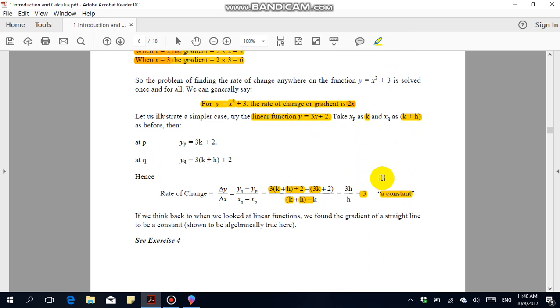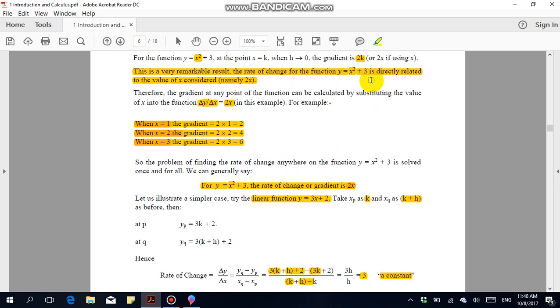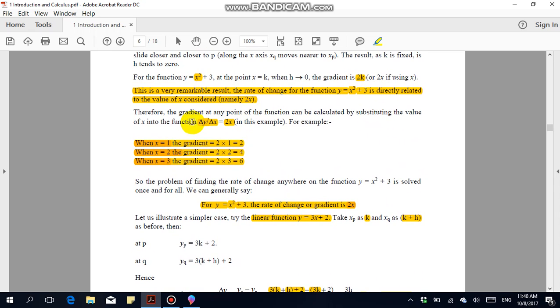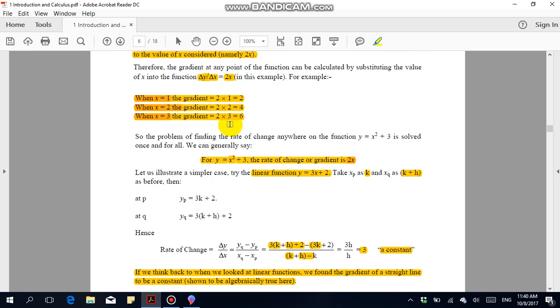So he's just basically told you the same thing again, that when you find the gradient of a linear line, you will see that it will be a constant. This constant basically means that it is not a multiple of x, it is some value and there is no multiple of x with it. However, when you found the gradient of this line, you found it was 2x. So your change in y over change in x was 2x. This is not a constant, this is some multiple of x. So this is the only difference he's trying to tell you.